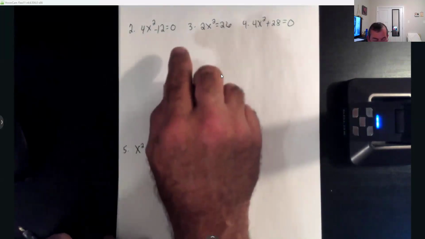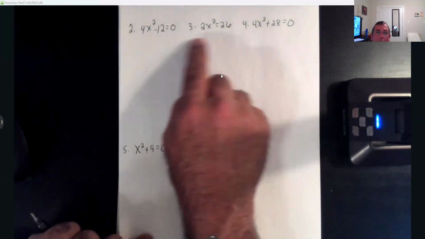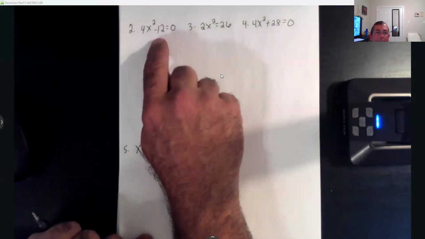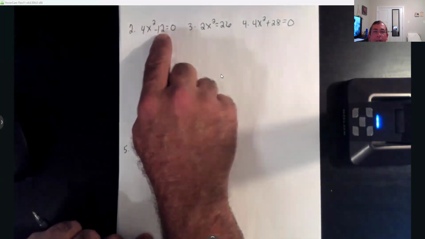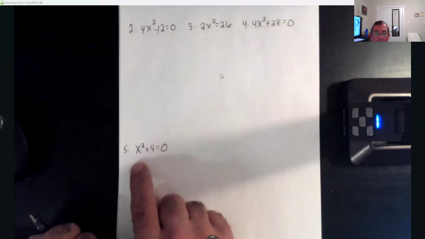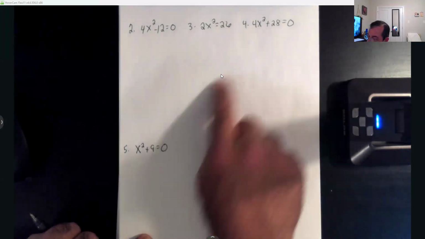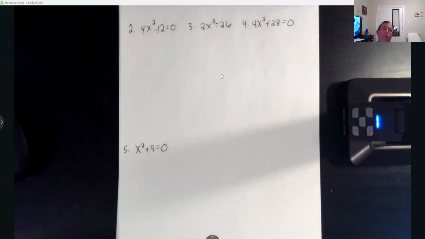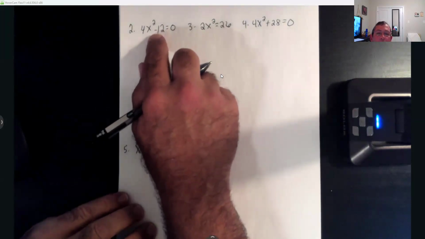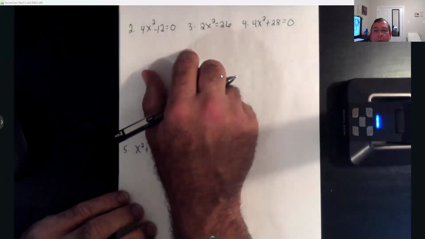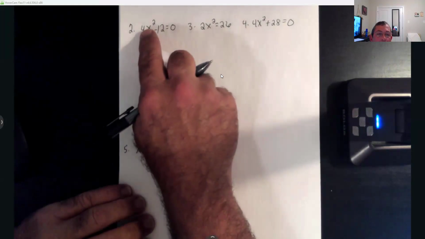So y'all notice the difference on these equations. In the one a while ago, I had an x squared, an x, and a number. These, all you got is x squareds and numbers on them. All of these have just an x squared and a number. So we're going to look at a different way of solving these kind of equations. On these equations, I solve them by doing what we call square roots. So y'all, let me show you how that goes.